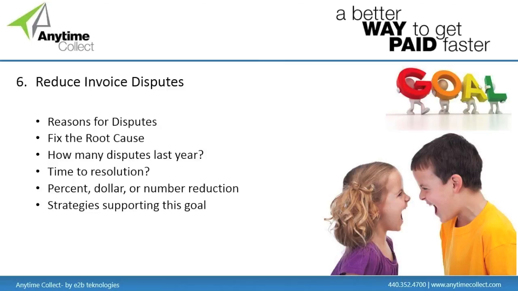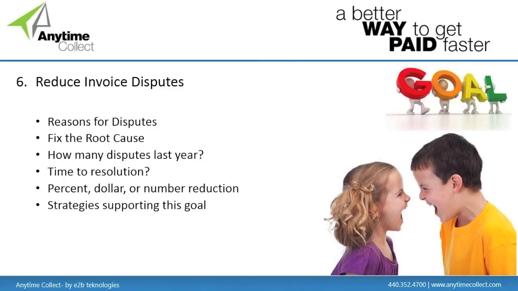Invoice disputes is another one. Anytime you're extending credit terms to a company, you're going to have a dispute eventually, right? There's going to be a percentage of those invoices that are in dispute. Some of those are going to be your fault, right? Missing purchase order, sent to the wrong person, didn't get the invoice to them at the right time. Some of them could be the customer's fault. They got the invoice, they dumped coffee on it, threw it away. There's a million reasons they're going to give you, and you've heard them all, on why they're not paying on time. The important thing here is we need to set some goals.